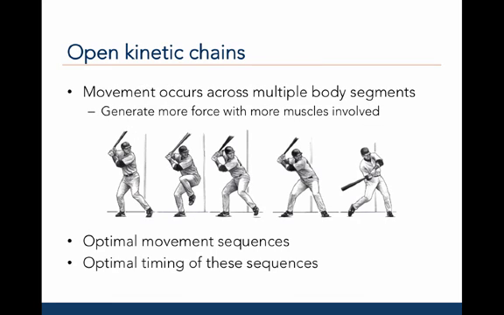Another way to optimize performance, in addition to increasing the radius of rotation, is to take advantage of what is called an open kinetic chain. The body segments are linked in a chain, and as such we can generate more force, which will translate into greater linear velocity of the object being projected. In this figure, there is a sequence of movements that begin generating force from the legs, trunk, and arms. The key to optimizing performance is to first ensure that the sequence of movements creates a consistent link, and second, that the timing of the sequence has no lag between links.